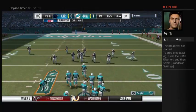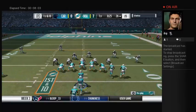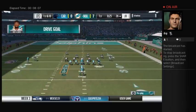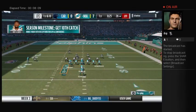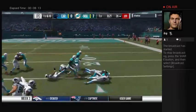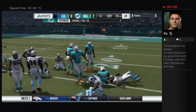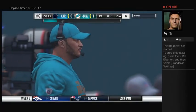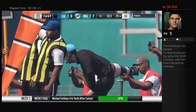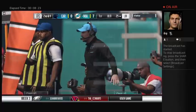Yeah, because the secondary, they really look clueless. And that was amazing because that drive went and went, no adjustments, and no big plays by the defense to knock the ball away. They'll give it to him right up the gut. And he'll do a nice job here just to fight his way back to the line of scrimmage. Credit him with a 1-yard gain there to make it 2nd and 9. Now that's the type of play that'll fire up a defense.